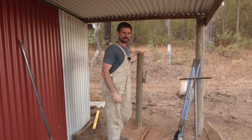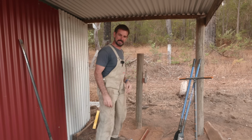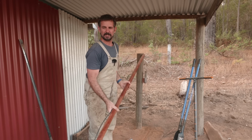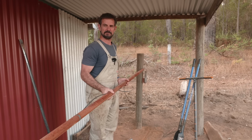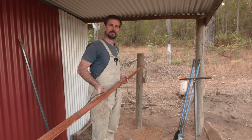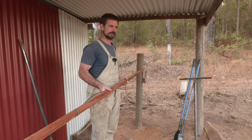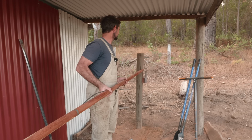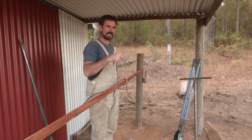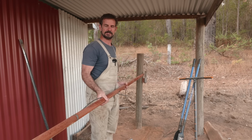So I've done the not too exciting job of sinking another pole here. Now what I want is a crossbar. I've got this nice bit of metal. A friend of mine had a house and it had this holding up an antenna, and he got rid of it, so I snaffled it. So it's not quite on the inside, so I'll just have to trim it down, but I just have to make a bracket now that I can just drop that into.